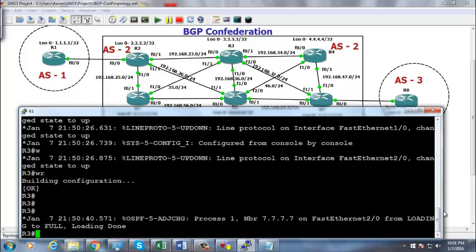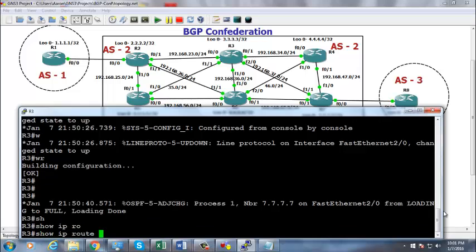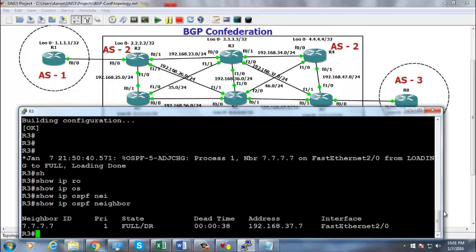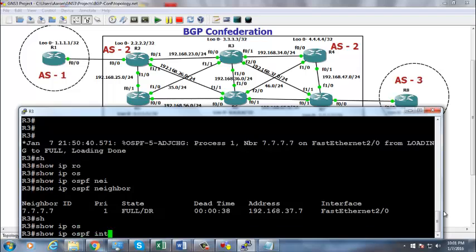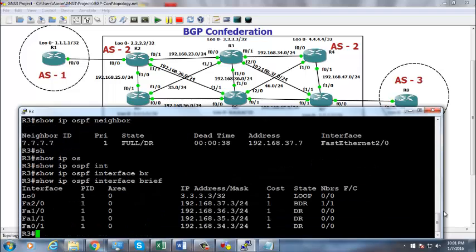I see only one neighbor, 777, but I'm supposed to get a neighbor even with router 2. Show IP route, show IP OSPF neighbor. So something is wrong with router 2 and router 3. Show IP OSPF interface brief. I'm not seeing OSPF running on F0/0.